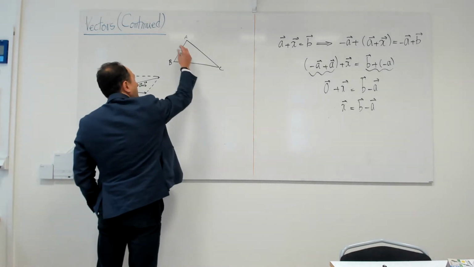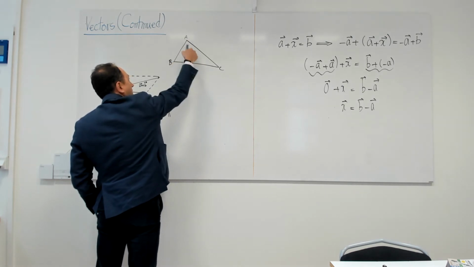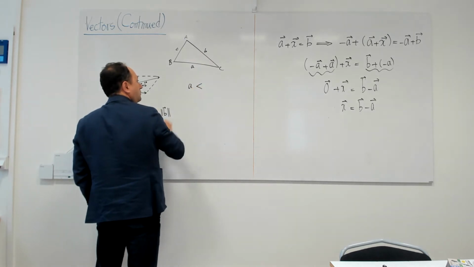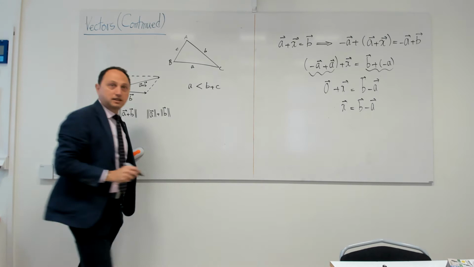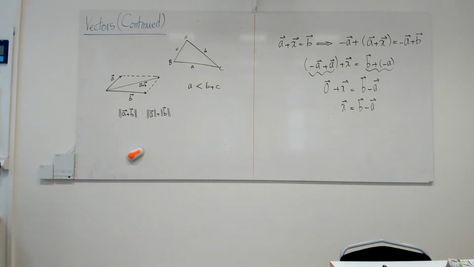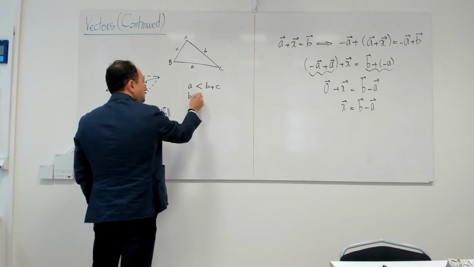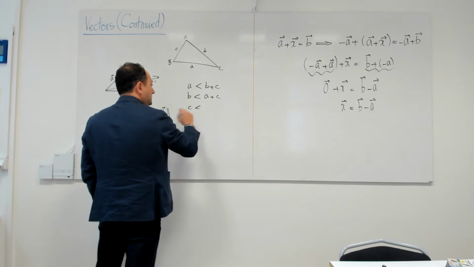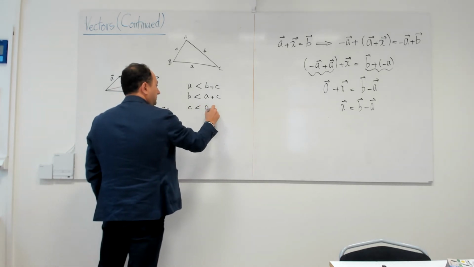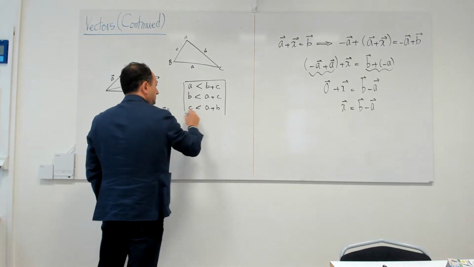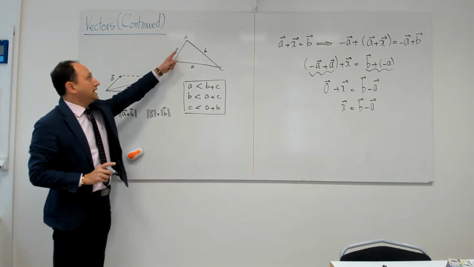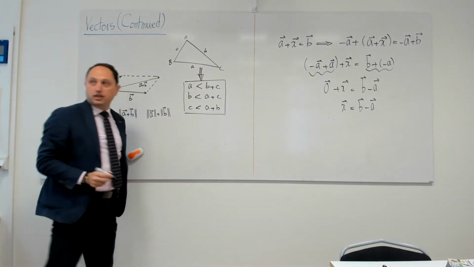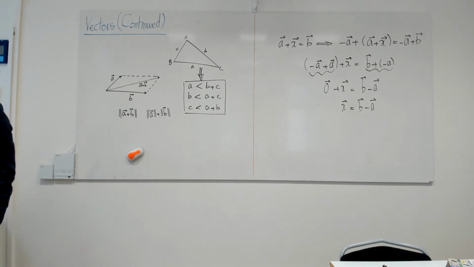So if this is little a, the length of this is little a, little c, little b, this is always the case, that the length of one of them is always smaller than the sum of the lengths of the other two. It doesn't matter if that is A, if this is B, you can say it's always smaller than this one, and this one is always smaller than this one. Yes? So if you know that ABC is a triangle, you can immediately conclude that this is the case. And the important thing is the other way around as well.